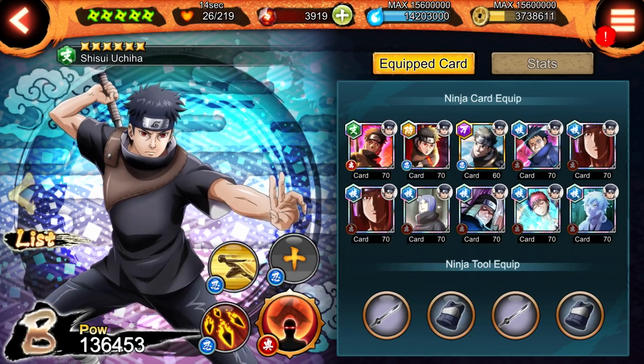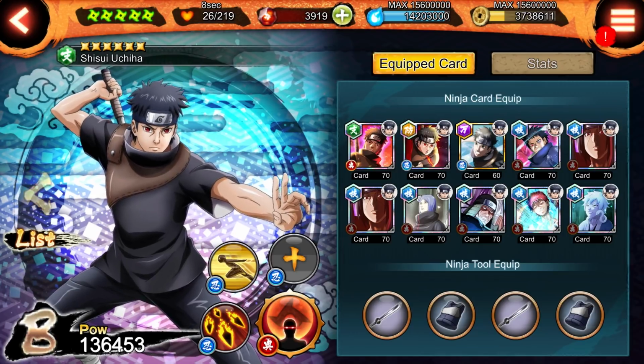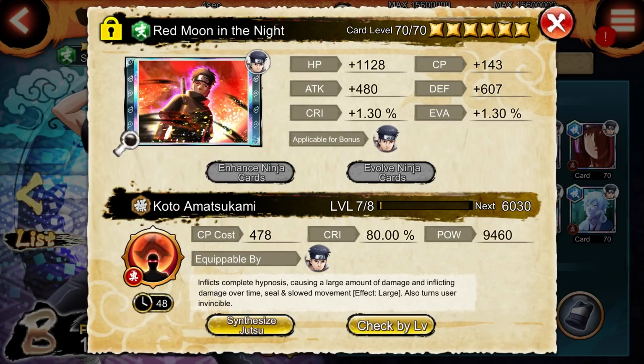Today in this video we're gonna be taking a look at Shisui Uchiha. It has been a while since I actually made a video about him. The only reason why I wasn't playing with him that much is because his ultimate, the Kuto Tsukami, was only level 3. And with a low level ultimate, it's not gonna be good in attack missions. So for someone like Shisui, you need his ultimate to be a high level, at least level 5. That's when he starts getting good.